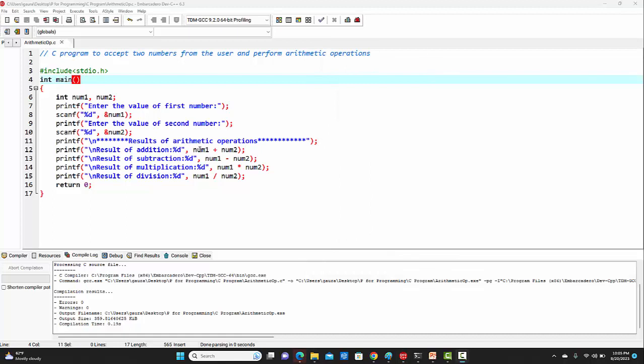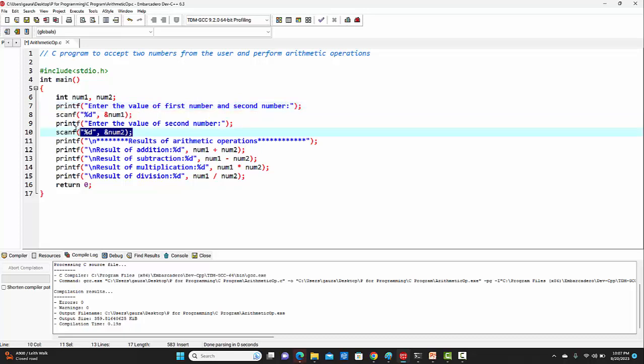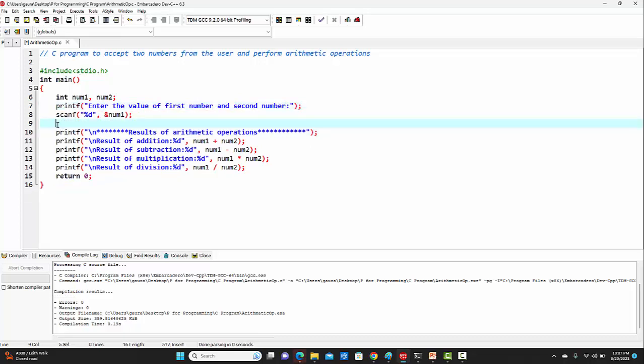Now let's try to make some changes in the code. Instead of accepting these two numbers using two different scanf functions, we can also accept them using a single scanf function. For that, let's edit the printf function. I can delete these two lines.